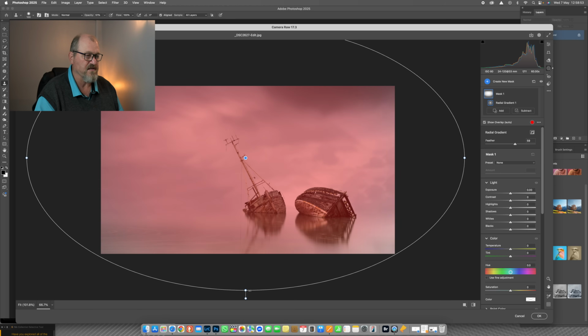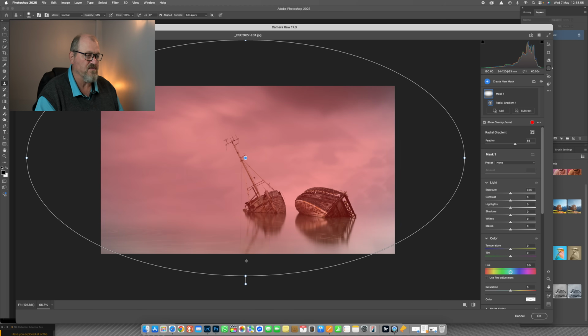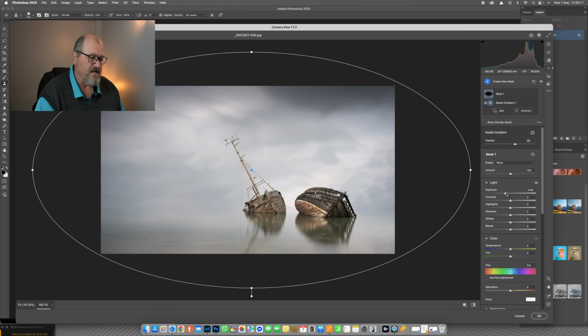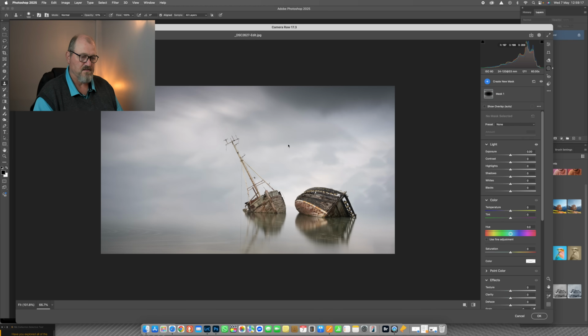So I'm going to bring it there, so about there. So just cover the whole thing. I'm going to invert it, and then I'm going to just darken it down gently. You can just see it coming down there. There you go. It's a bit over the top like that. That's not too bad there. That's lovely. I think that'll do. That's really nice. And there's nothing much more to do really. That's pretty much it. So I'll go OK on that.